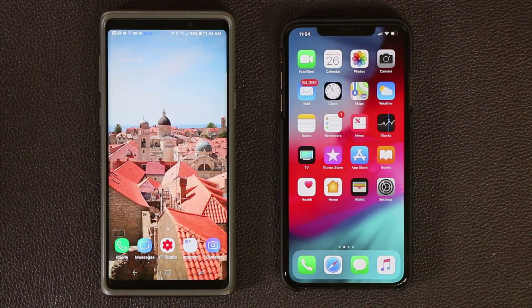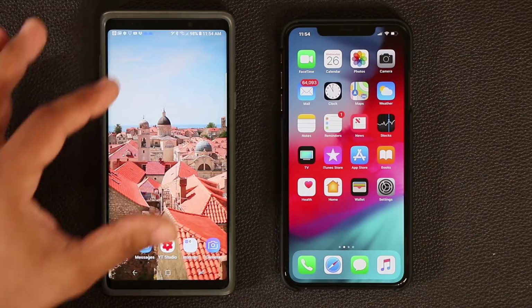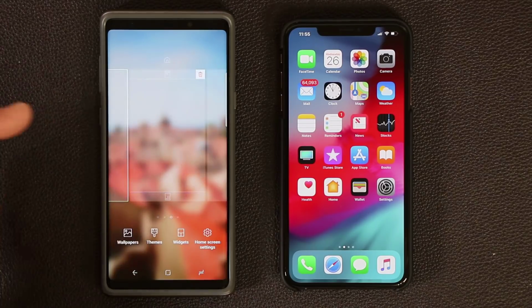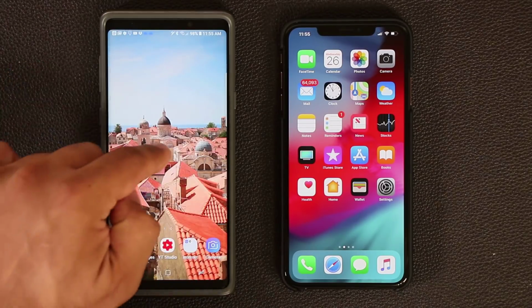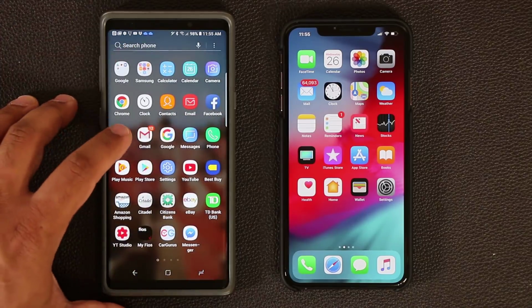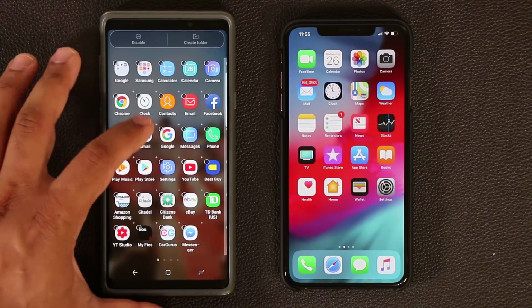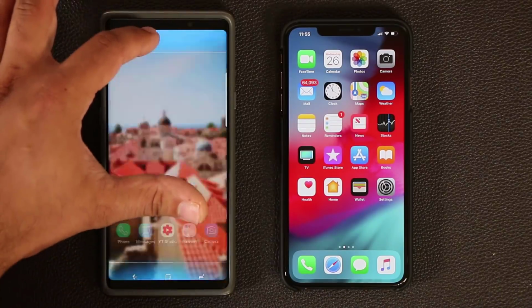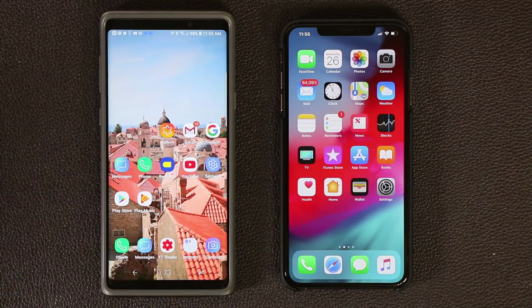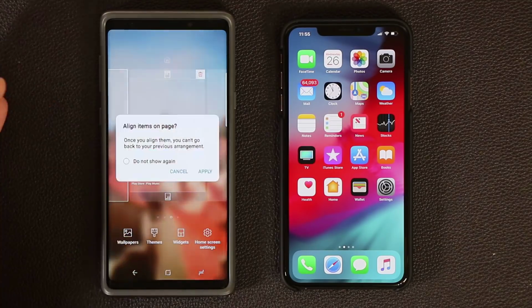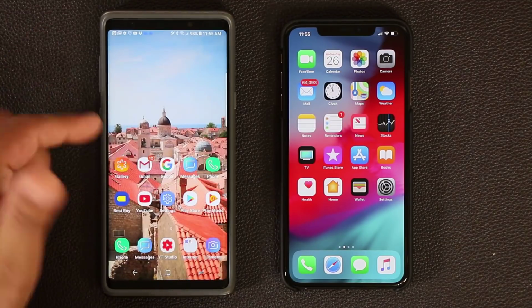If I want to actually add applications onto my main home screen, I can pinch the screen and add a new home screen just like that. Now I have two of these, and this one I can start to populate with apps. I can go to the app drawer by swiping up and grab a bunch of apps. I can say select items just like that, as an example. Group them together, drag, boom, and they're on the home screen, on a secondary window. And of course I can organize these and make it nice and clean, so I can have them drop all the way down to the bottom.